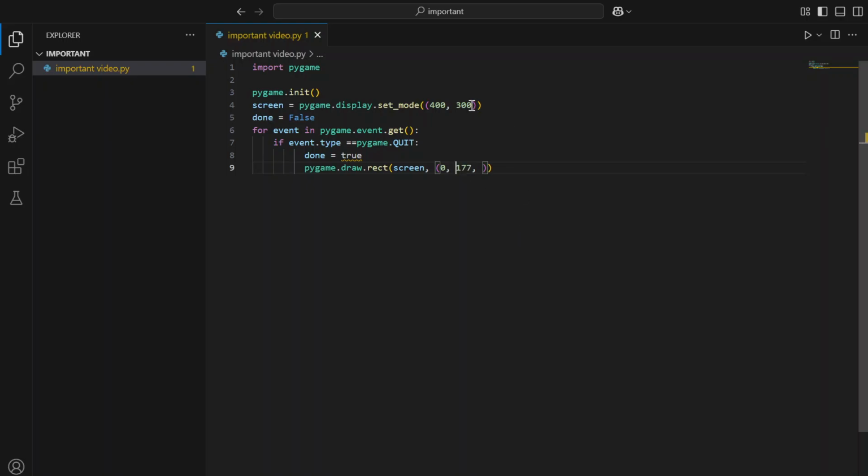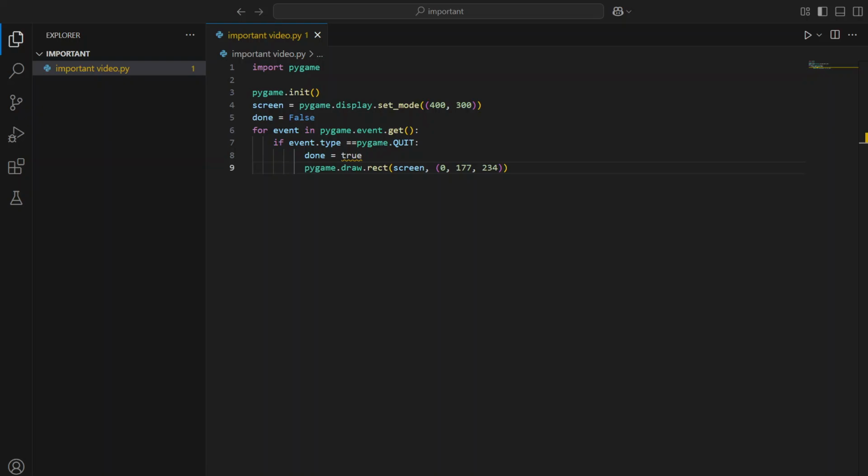You could put any number you want in here, it just has to be lower than 255.